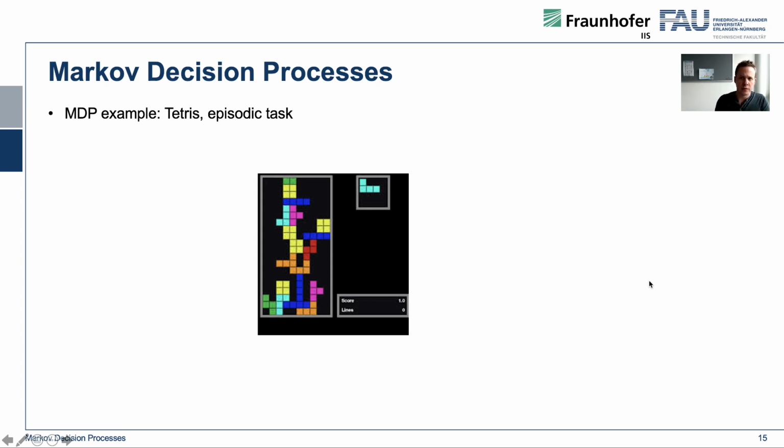Okay, another example is Tetris, which is also representative of the Atari examples that we had last lesson. It is a nice example of an episodic task. You run in episodes, and at some point it's over, either because you crashed the high score or because you die, because you have reached the top. And you have discrete actions, so you can go left, right, you can rotate, and you can go down. You cannot push it up.